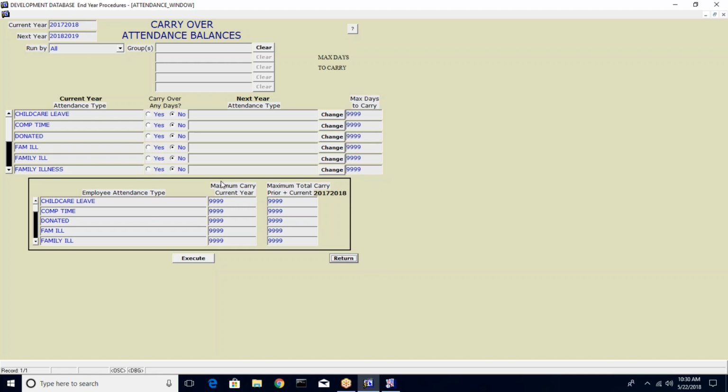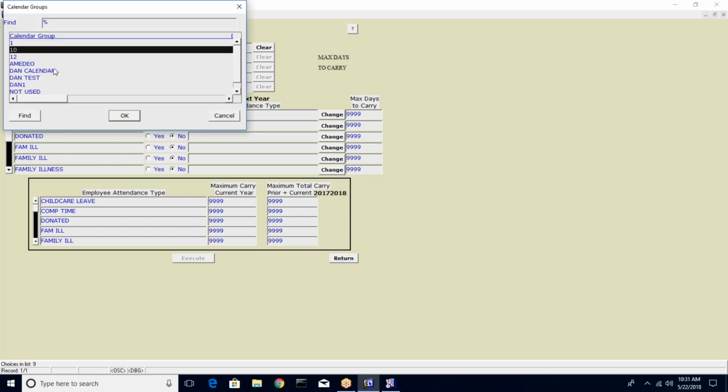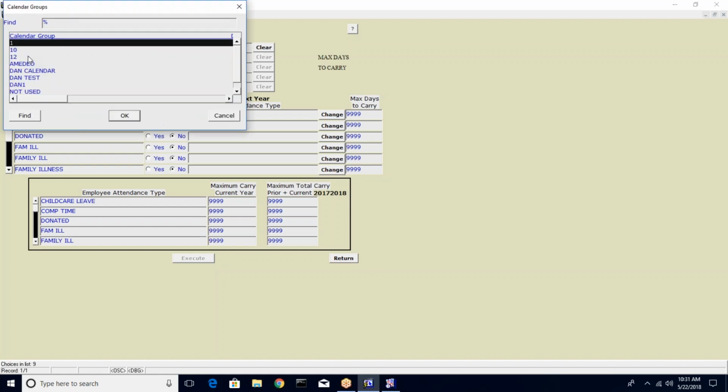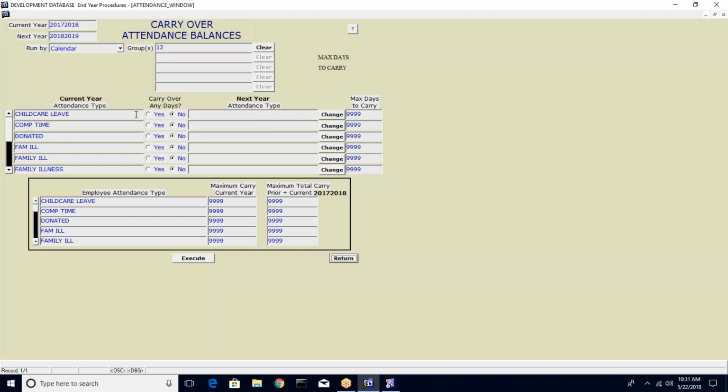I know we were talking about a project for this for June, for the end of July. I don't know if it'll get to do that. We'll try our best to get it implemented. It's more or less, instead of having to do one category at a time, like if we were doing calendar group, we got to do the 10 months first, and then answer all the questions, run it, and then do the 12 months after that. Instead of having to go through two steps.